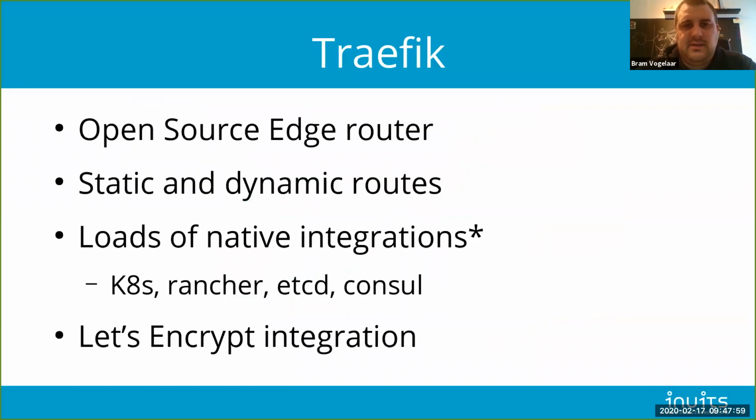It's an open source edge router that can use static or dynamic routes, and dynamic routes is what we're interested in today, because that's what Nomad's going to provide us. Well, Nomad's not going to provide us the route. Nomad's going to provide us the content dynamically. It has loads of native integrations. It can do Kubernetes. It can do Rancher, and we're mostly interested in Consul today, because Consul is the service discovery tool we're going to use.